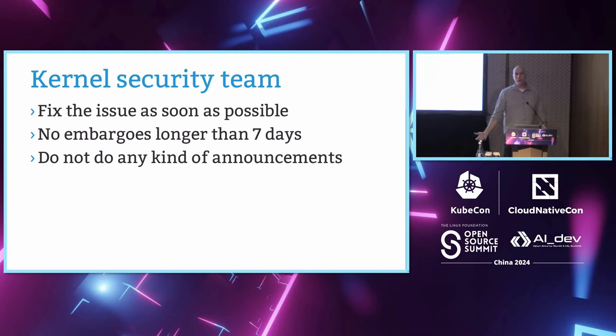We don't do embargoes. We will do an embargo for 7 days max if we have the fix. We will not say anything to anybody for long, long periods of time as long as we're working on the fix. Famously, we had one for 18 months, one network issue. That took forever to fix, just back and forth with some researchers. There was no real rush on it, but it was working out really well, but there was no embargo. But once we had the fix, max 7 days. We did 14 days once for somebody, not a good idea.